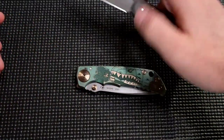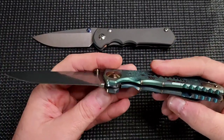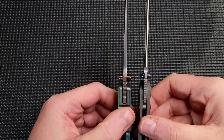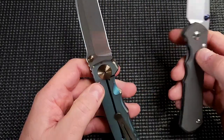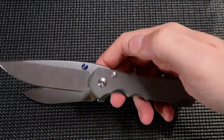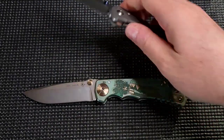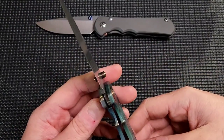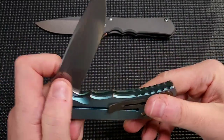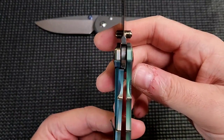Kind of an upsized version of the Sebenza — some people call it a hard use Sebenza. I don't really see that. To me, there's nothing inherently more hard use about the Harsey folder; everything is just scaled up — thicker handles, thicker blade, longer, wider. It's just a scaled-up version of the Sebenza. This is an Inkosi. Different lock mechanism — this uses a ceramic ball; this one is just titanium on steel. I don't love that. I wish this had a lock bar insert. It is sticky, still has stick, and lock-up is pretty dang late. That's another similarity with the Sebenza — pre-ceramic-ball Sebenzas were known to have late lock-up right out of the box.